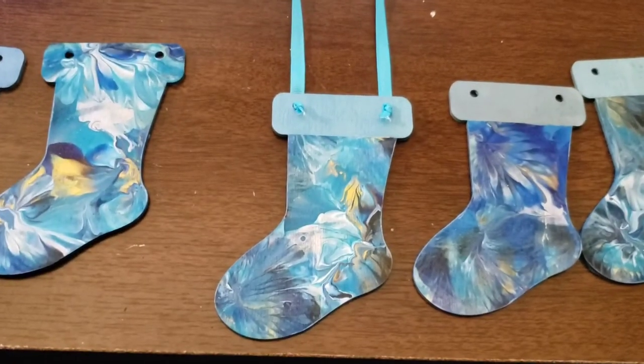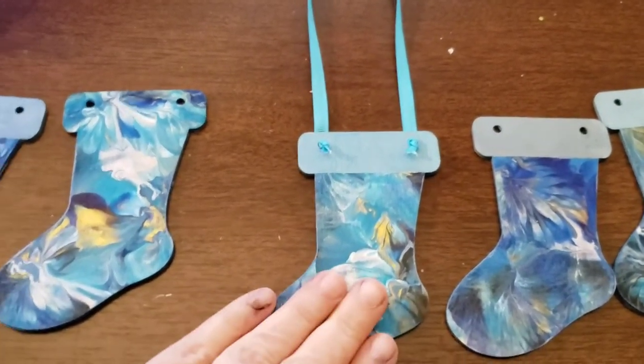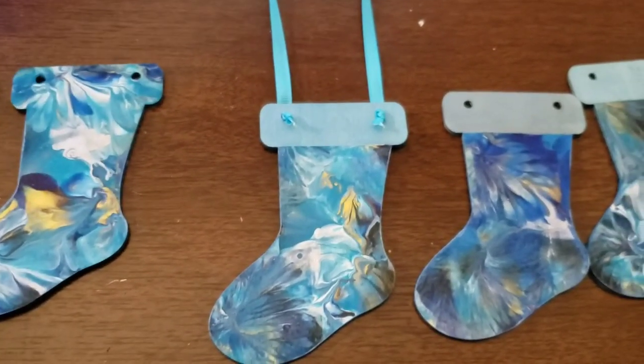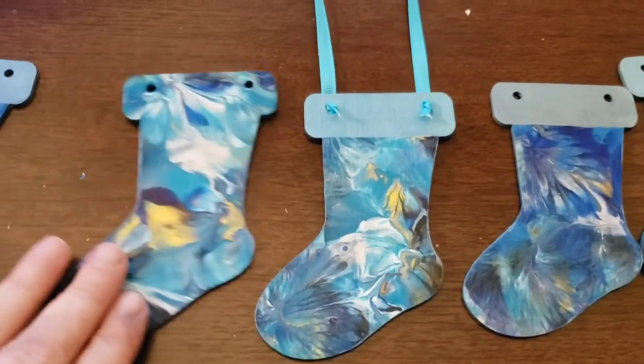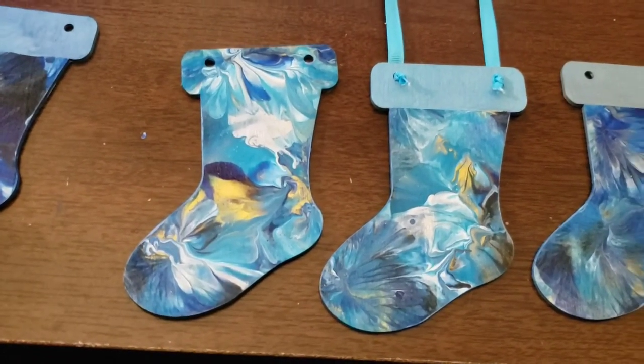I don't know if it's worth personalizing them or not. I think it might be harder to personalize them. I think it might be easier just to send them as is, and then if somebody wants to put their name on them, they can. But I don't know, I kind of like them without it too.